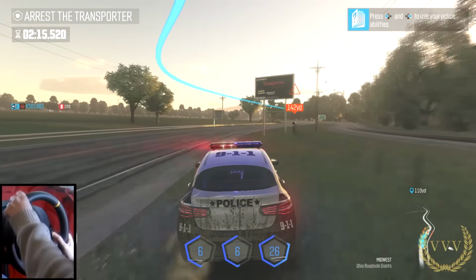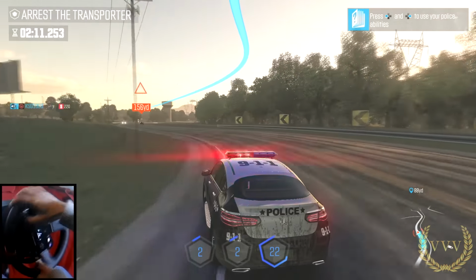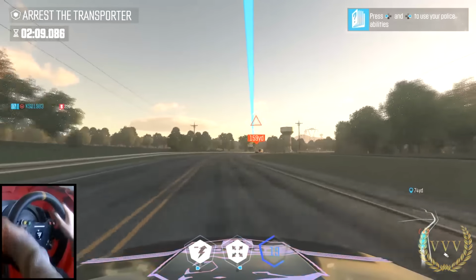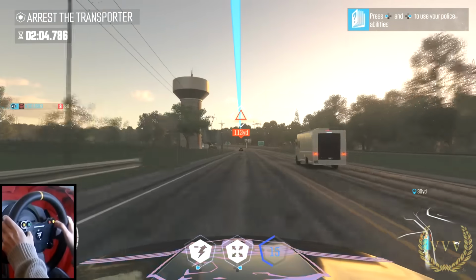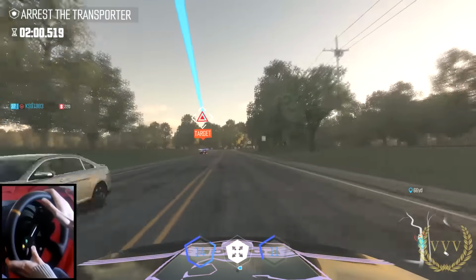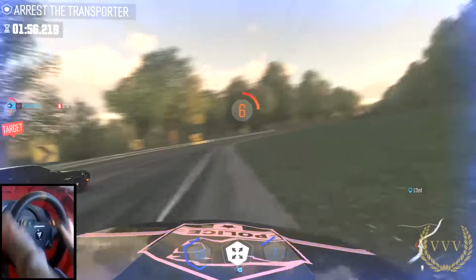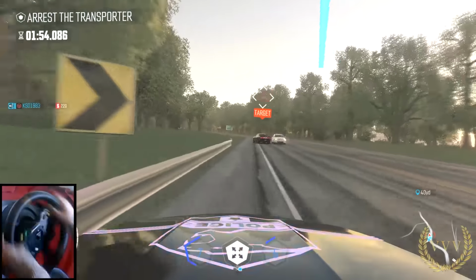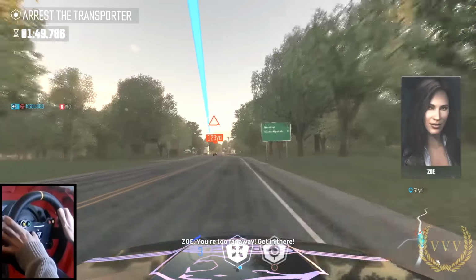So I'll just use the back on target ability there, which puts me pretty near to the street racer. So it's a little bit in front of me now. We are closing up here. And look at that, I used my speed hack there. You can see how much he lost control there. But unfortunately I did hit the barriers there. So he does get away again.